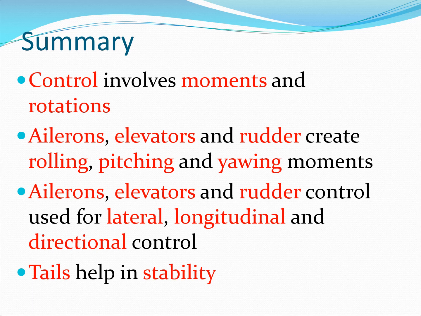Now, we also just mentioned in passing about the importance of the tail. So the tails are something which play an important role in aircraft stability. So we are going to discuss that later in the course. And in the next lecture, I'm going to start the discussion about stability. We are going to discuss about static stability and about dynamic stability. And later in the course, it will become clear to you why the horizontal tail and the vertical tail, or the stabilizer as they are sometimes known as, are important in terms of stability.